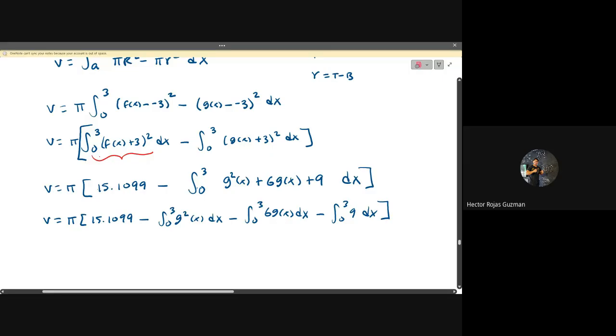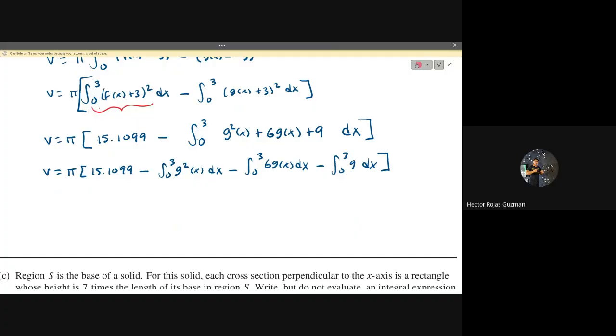Now, go back to the graph. Do I have a value for the integral of g squared? Yeah. That's the other graph that they gave us, right? That's t. What's the value for that? Okay. Give me a second. I'm gonna have you give me that value again. 5.32021. Okay, that's given by t.